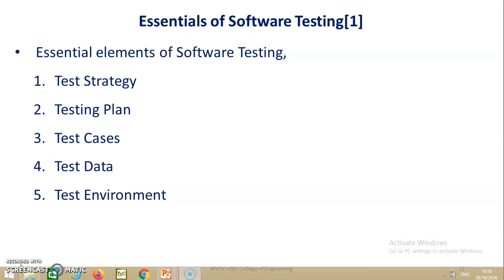Testing plan details who will do which task, starting when, ending when, taking how much effort, and depending on which other task. It also provides a complete list of all the things that need to be done for testing, including all the preparation work during all of the phases before testing. All of the phases before testing, in the sense of requirement phase, design phase, coding phase, that is development phase, these phases before testing.